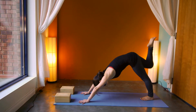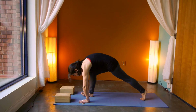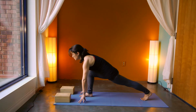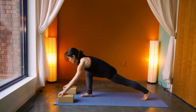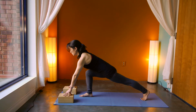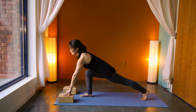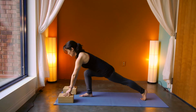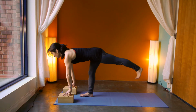Bring the right knee forward, and fingertips can stay on the floor for your lunge. Feel free to also use the blocks to bring the floor a little bit closer to you, and we're going to move into a version of Warrior III with the blocks to really learn the alignment of the legs. So from here, start to pour all the weight into the right leg, moving into your Warrior III, lifting the left leg away from the mat.